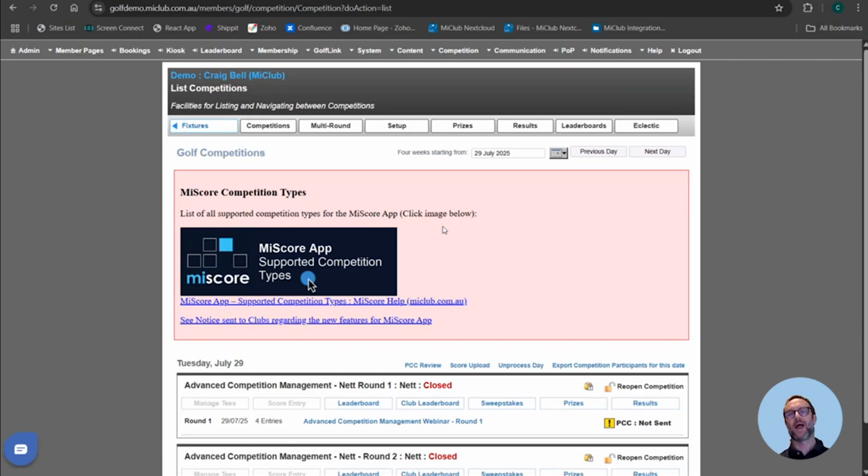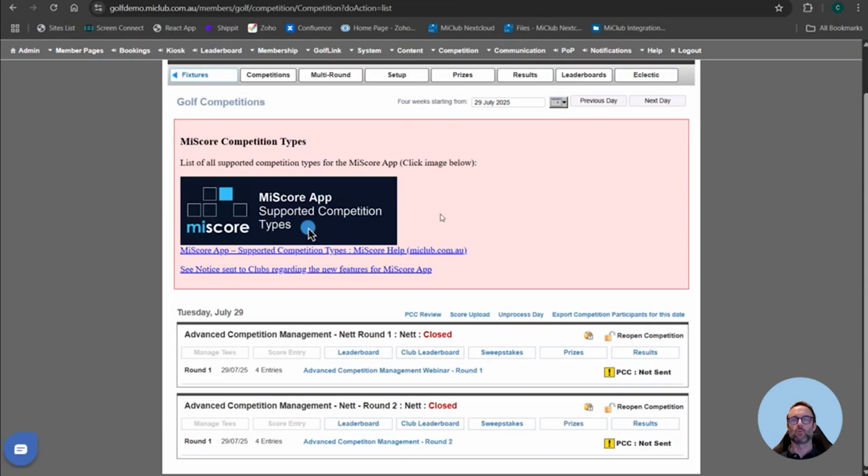Also, if you had a foursomes event, this is another call that we get quite often. If you had a 27-hole event and it was both on the same day, like this is here, always make sure that you have 2 separate timesheets because you can't add 2 competitions to the one timesheet. So you can't add an 18-hole competition to the same timesheet that you're adding a 9-hole competition to. So always make sure that you have 2 separate timesheets.